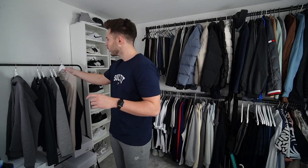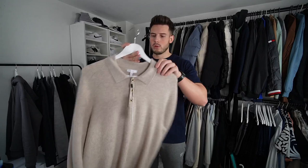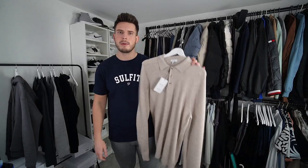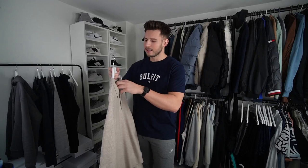I did a bit of a Reiss haul because I wanted to get some smart polo shirts to wear through the Christmas period and New Year. We picked up five — we'll go through them quite quickly. The first one is an oatmeal button ribbed polo — it's nice. The only thing that annoys me about Reiss is because I'm quite tall, about six foot one and a half to six foot two, they tend to come up quite short in the body. The quality is sick and the fit around the shoulders and chest is mint, but they're always a bit short, and when you wash them they're going to shrink a little bit. So when you're spending like 120 quid on a polo, you don't want it to be too short.